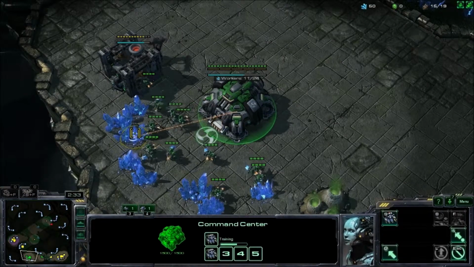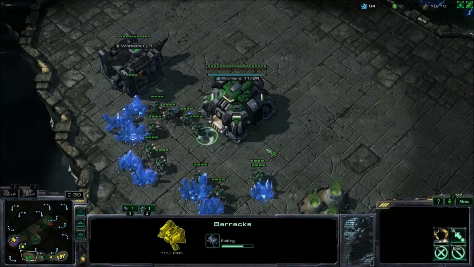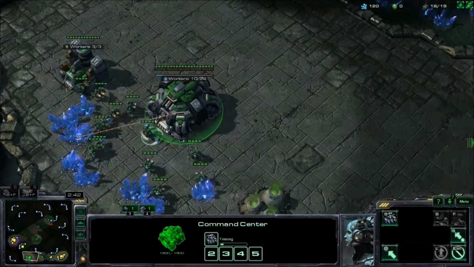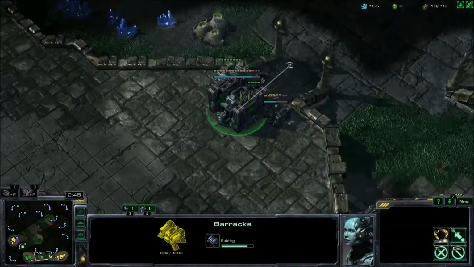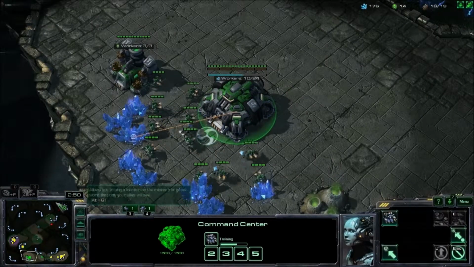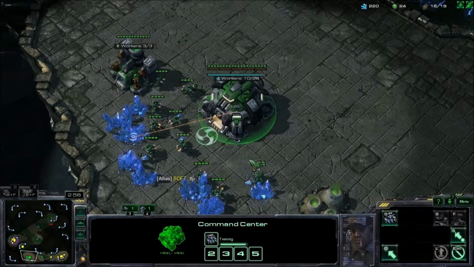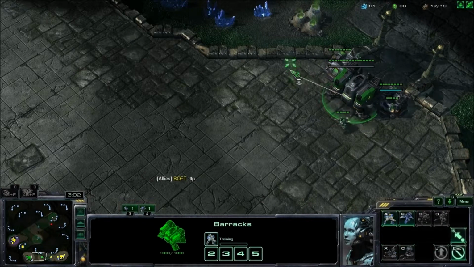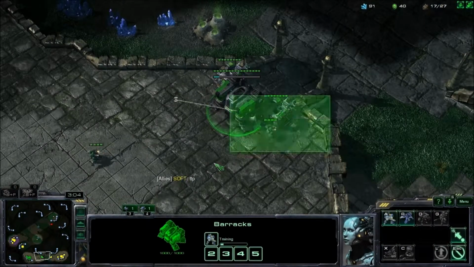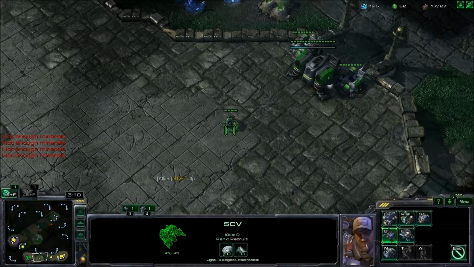Getting another supply depot. A couple more of those in there. When this finishes, it's orbital, then marine, then barracks, second barracks. So get this done. 1, 2. This will build up.